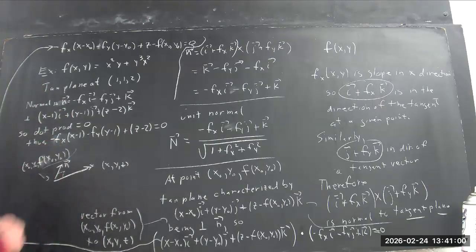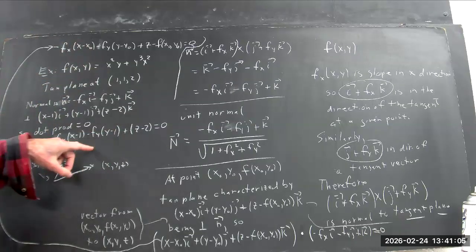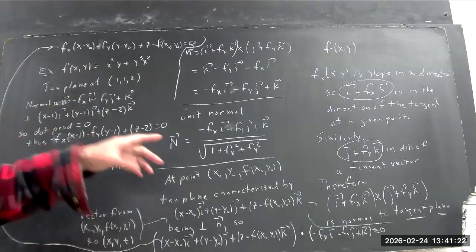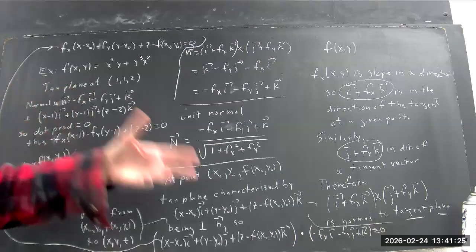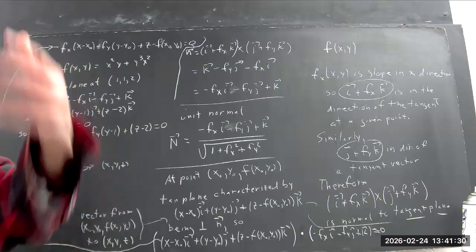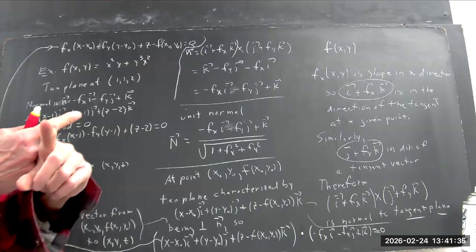Now, what are we going to do about fx and fy? Well, we just need to know what fx and fy are. Where do we need to know fx and fy? At the point 1, 1, 2, because that's where these things are tangent. Okay, that's where the vectors 1 plus fx i, plus fx k, j plus fy k live.